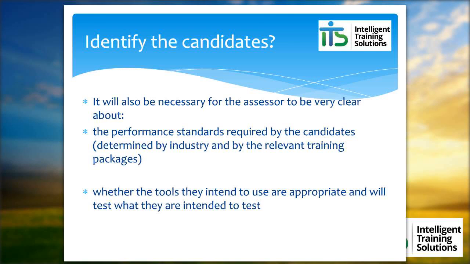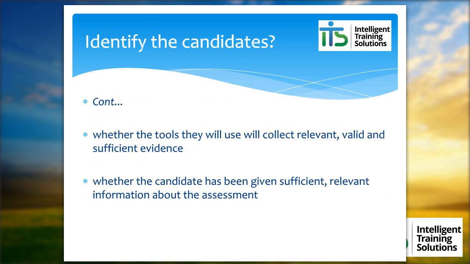Valid, reliable assessment and valid, reliable evidence is key to all that, sufficient, all that stuff that allows us to create assessment tools that'll produce the evidence that allows us to determine competence. Remember, we create assessment tools to make our candidates produce evidence that allows us to determine whether they're competent at a job, license, unit of competence, qualification. So, whether the tools they will use will collect relevant, valid, and sufficient evidence.